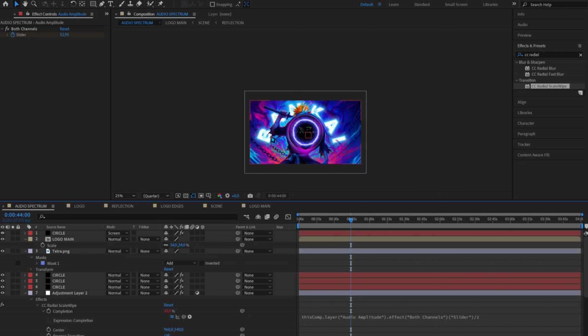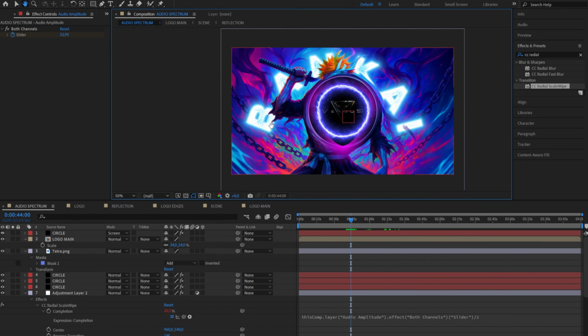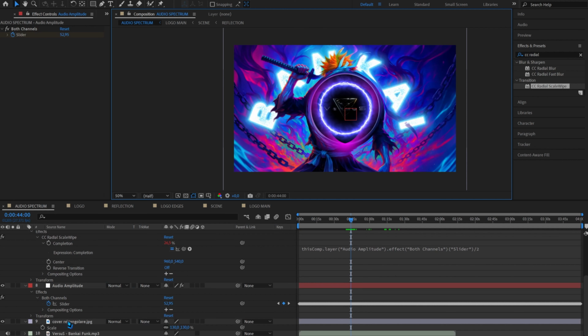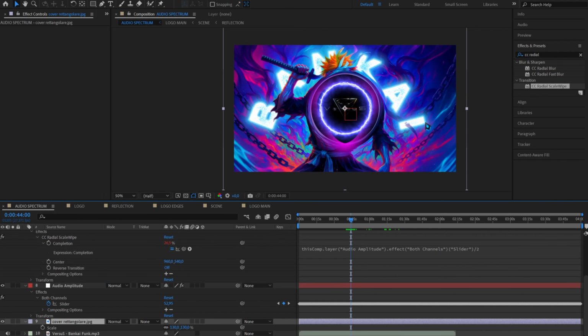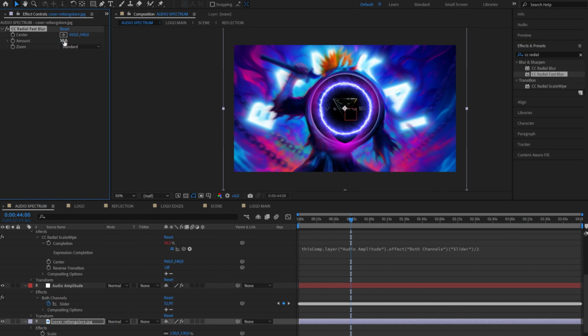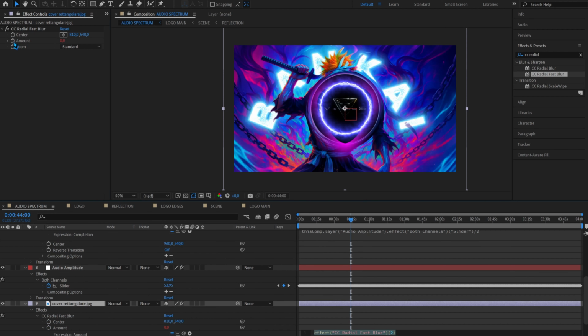Now from here let's choose our background. Let's go to effect. Let's type CC radial again, but we will choose CC radial fast blur. In amount I will choose 0. Now hold Alt again and left click with the mouse.